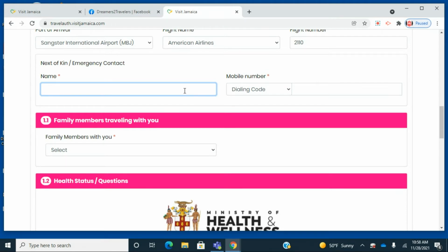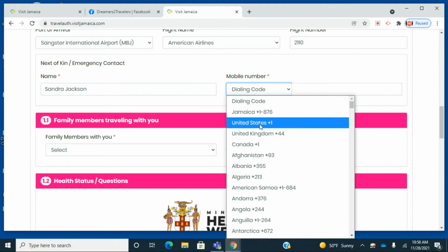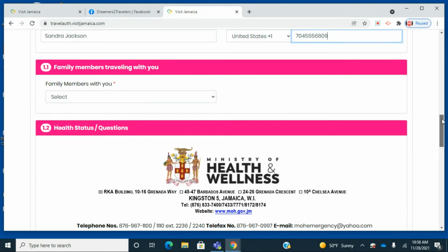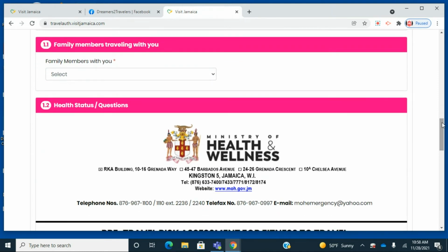However, if something should arise, they will be aware that they are being contacted. And then you will enter in the number of family members that are traveling with you.